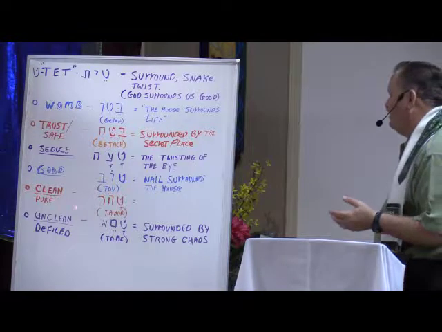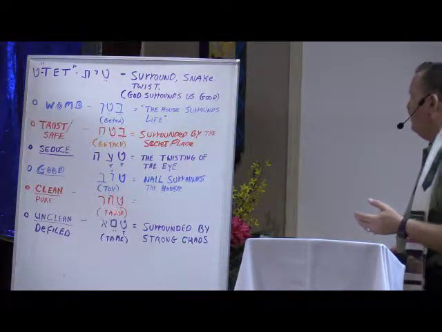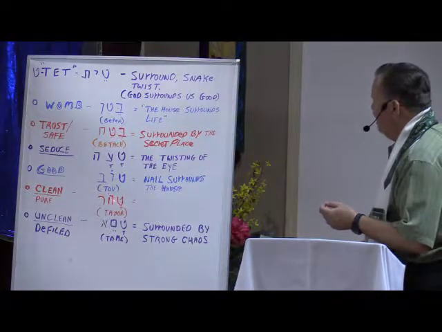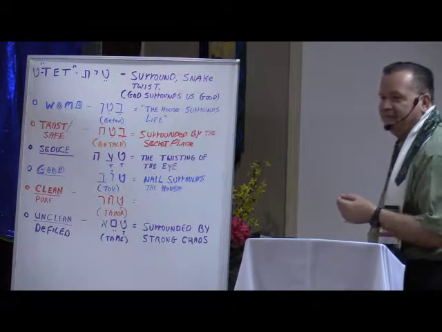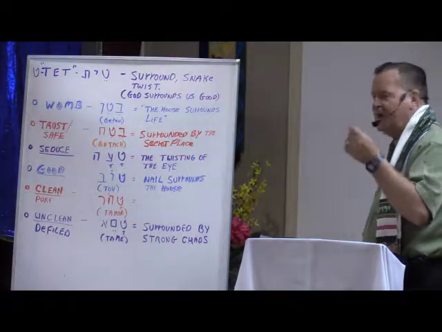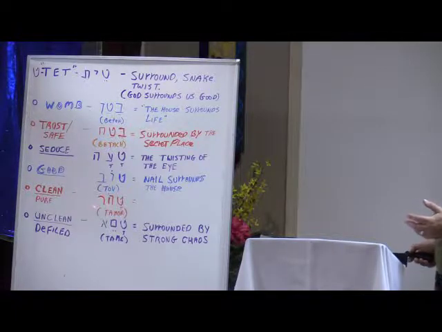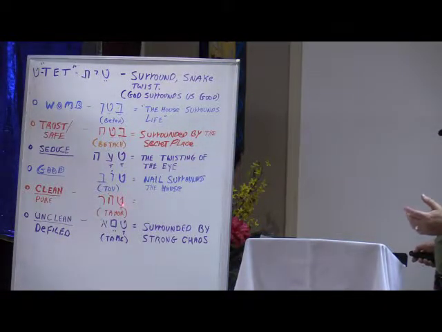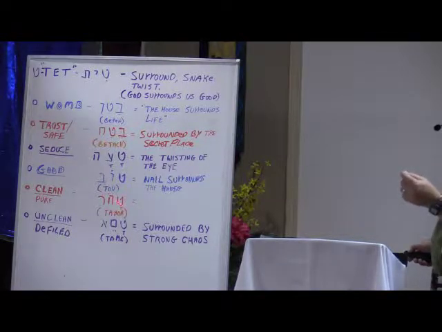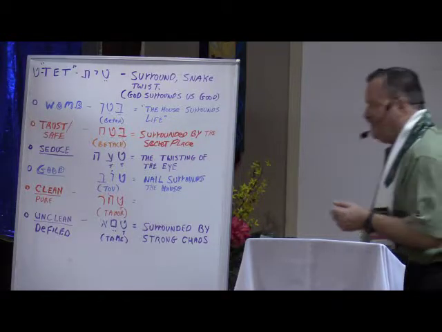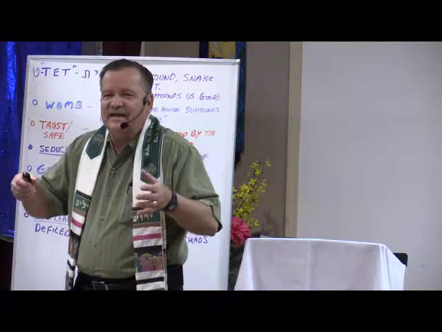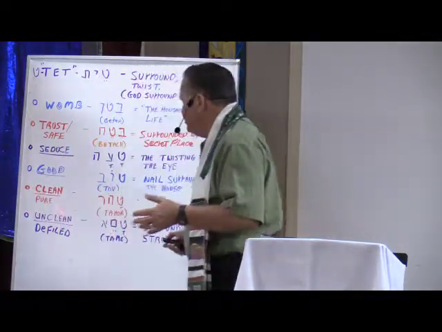Clean and pure — what does it mean to be clean and pure? The word is nahor. So we have the tet. The hey in the middle of the word means God's heart — to reveal, but specifically God's heart. And then rach at the end means the highest person. Put those three concepts together: to be clean and pure is when you are surrounded with the heart of the highest person. If the heart of the Father is surrounding you and you're abiding in his love, that's what it means to be surrounded by the heart of God — you are surrounded by his love. Then you're going to know what cleanness and pureness is.